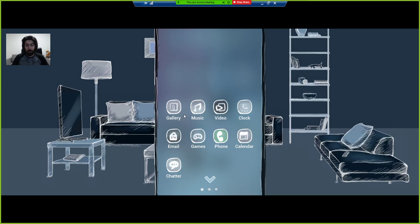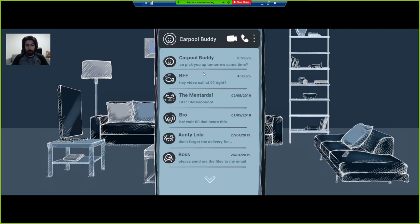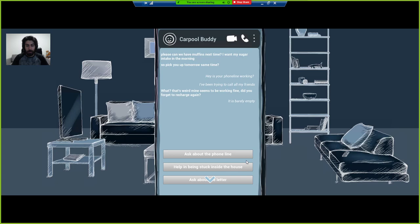Whoa, there are games within the game? Whoa, man. No, it doesn't work. It's broken. Carpool buddies, so pick you up tomorrow same time? Well, I'm gonna ask about the phone line. Yeah. Hey, is your phone working? He almost lodged that he has a contact called Carpool Buddy. He doesn't even have the name of the person. There are no names of any persons on the phone, by the way.